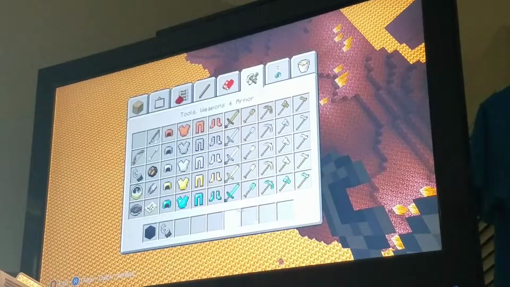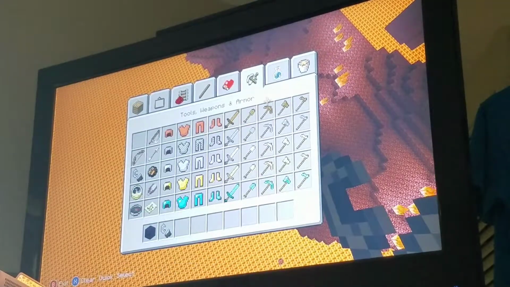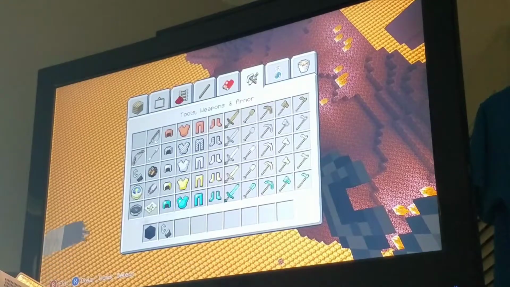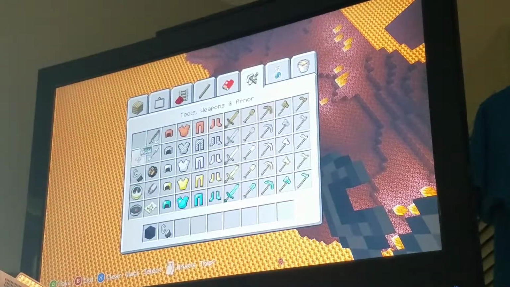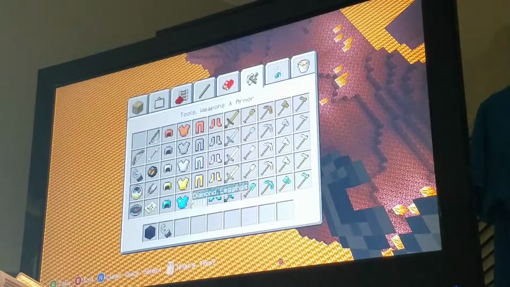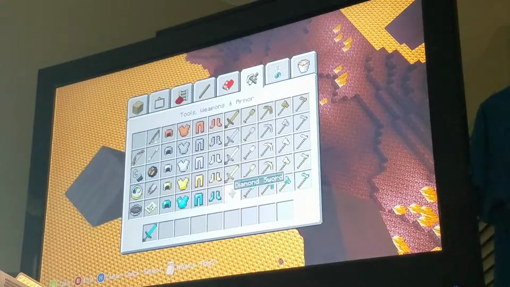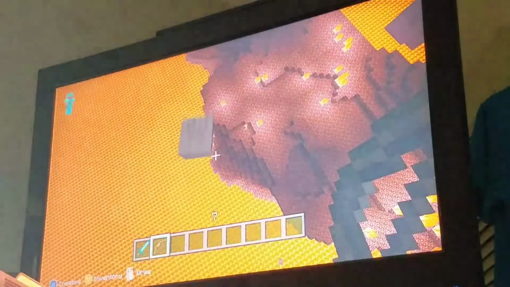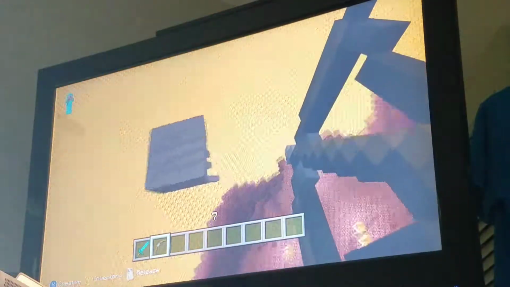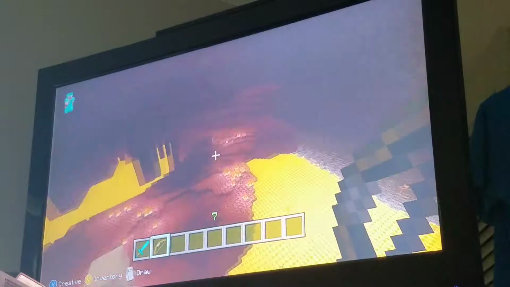Right now, since I'm in the Netherworld, this is the Netherworld in Minecraft. They called it Nether because they don't want to call it hell. Because this is hell, I'm in it. So right now, I'll show you that you have to find another portal or you're stuck. You have to find a portal. Because look, I just killed a ghast!